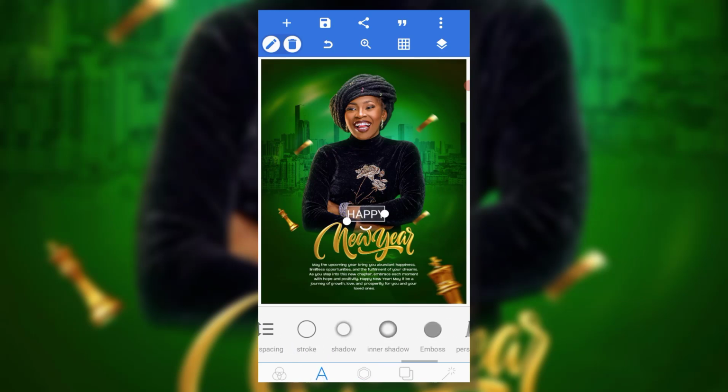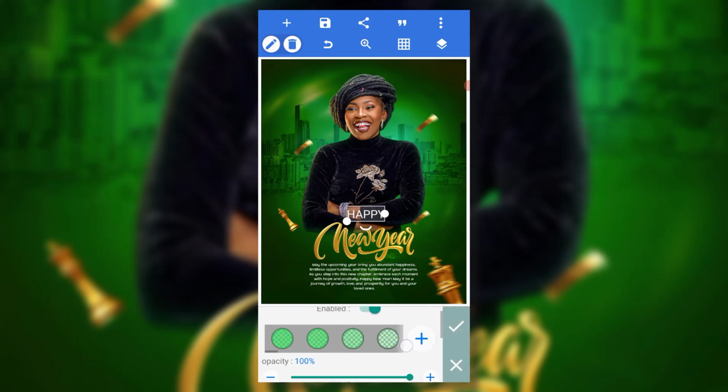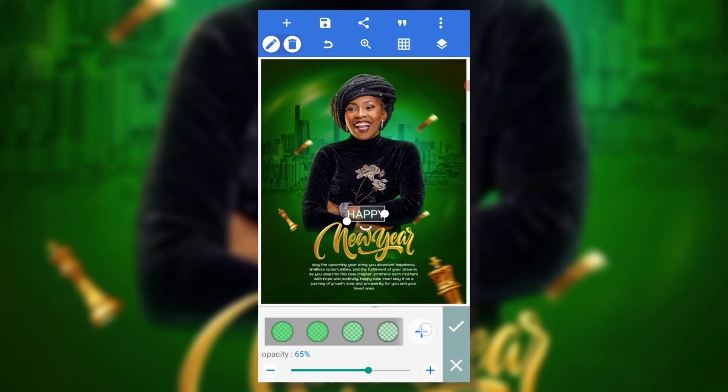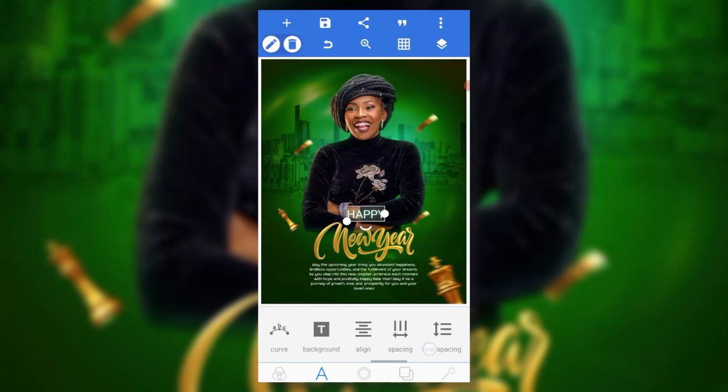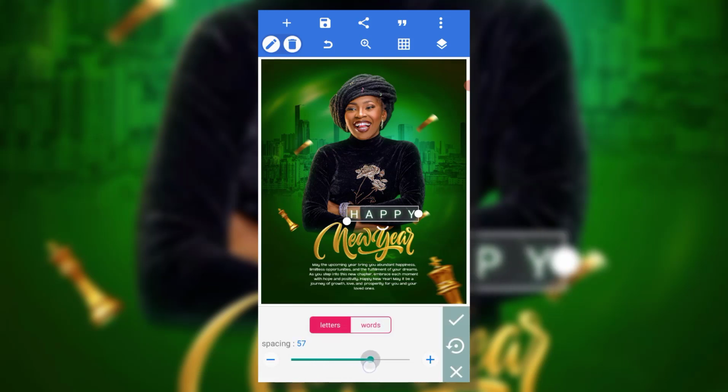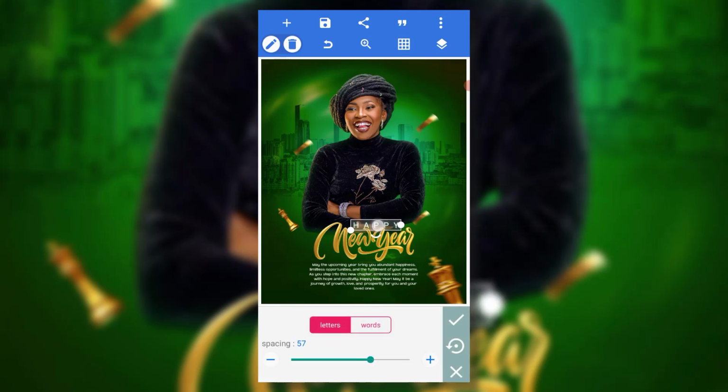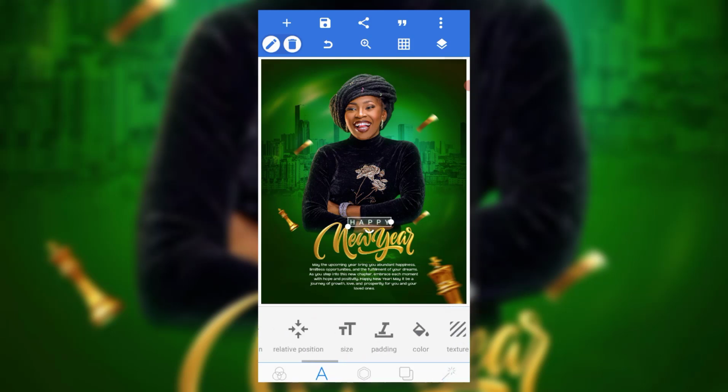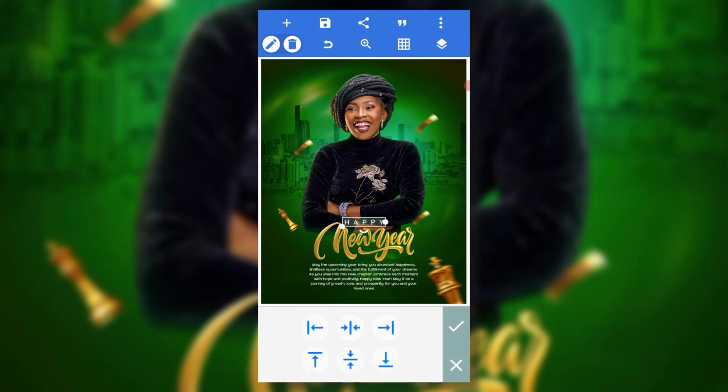So I'll come to shadow, click on shadow. Alright, that's okay. Then I also made use of line spacing, then I reduced it. So make sure you use your relative position.